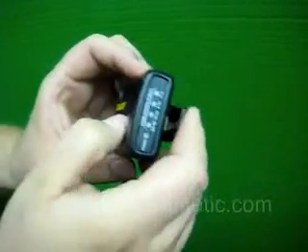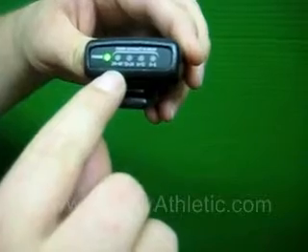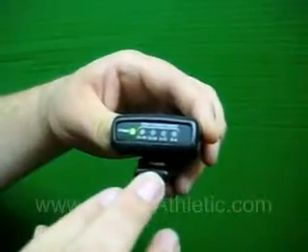You can see here, I'll just turn this on real quick — you can see there's actually a light-up display that tells you the distance. We've got 0 to 6 miles, 6 to 12 miles, 12 to 24 miles, and 24 to 40 miles, which is a potential strike distance.